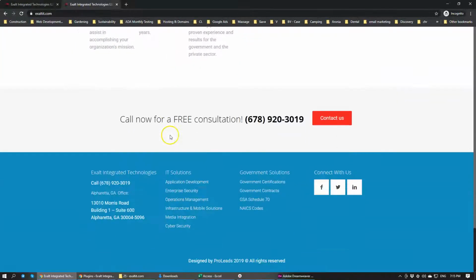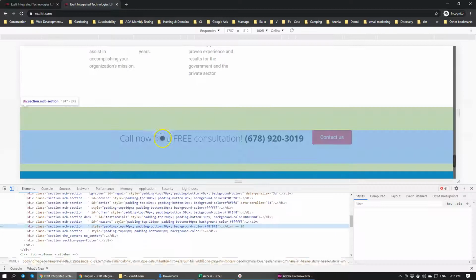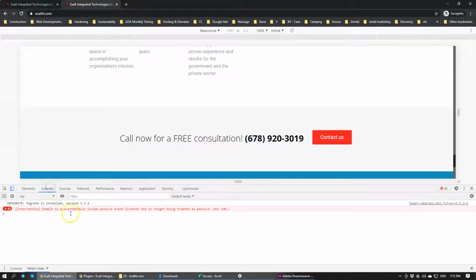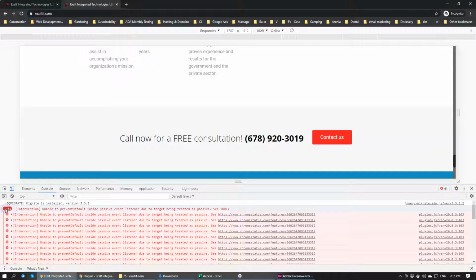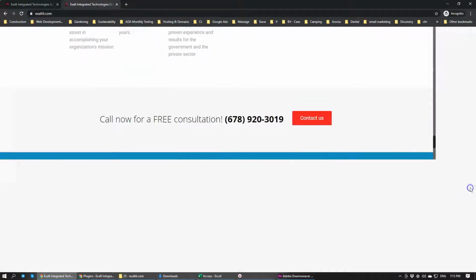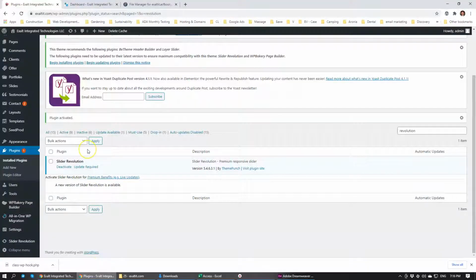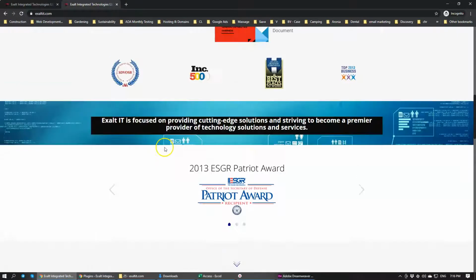It wasn't a simple task here, but we managed to resolve it. If we're going to inspect it, we can still see a bunch of console errors. But again, this is way beyond this small task of upgrading PHP version. Not only did we upgrade PHP version, we pretty much updated all of the WordPress. Again, a slider is still stuck in the old version. We cannot update it to a new version. It fails. The theme is outdated, and there's no way how we can update the theme.